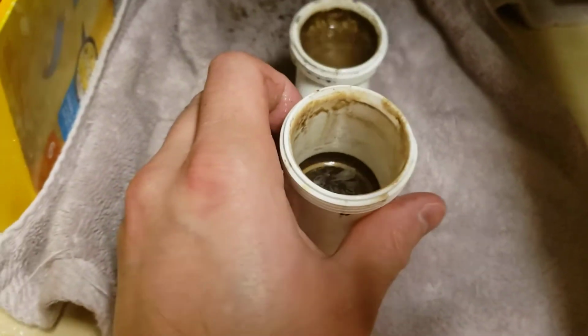Oh my lord. That is black and gross. So let's just start to pull this off. Alright, well, it's actually not as bad as I thought. My upstairs bathroom one had a bunch of hair and stuff in there. This is just corrosion around the edge, but I already have a bucket in here because my InSinkerator is leaking. I'm just going to empty it into there.